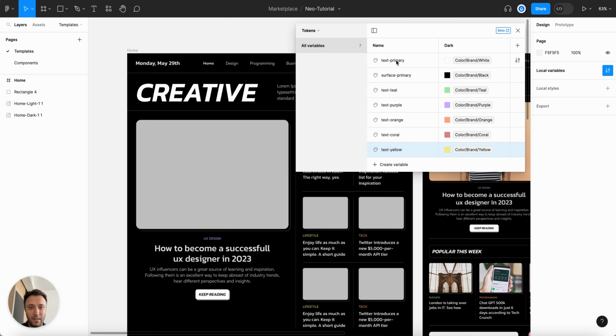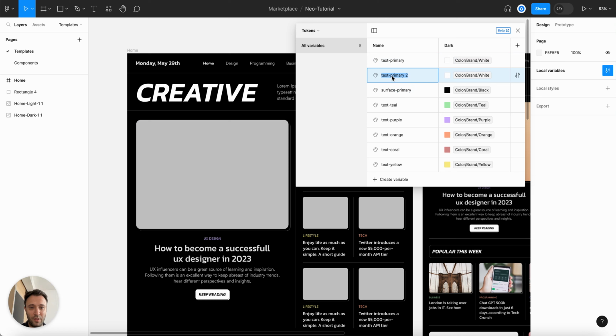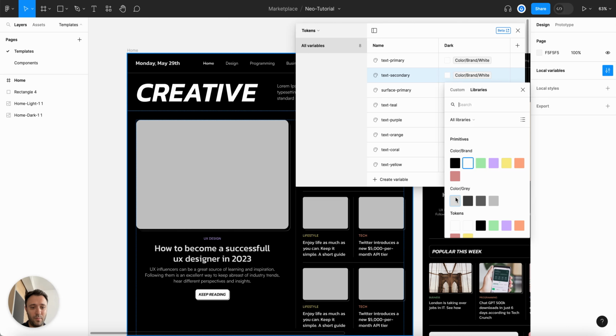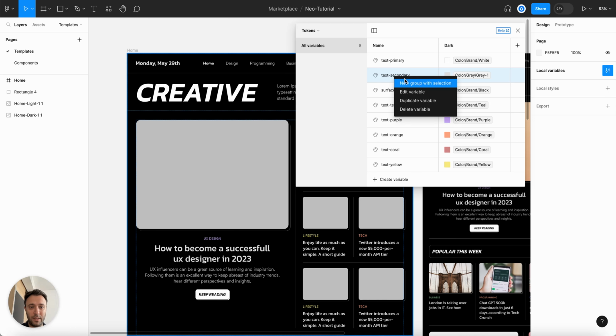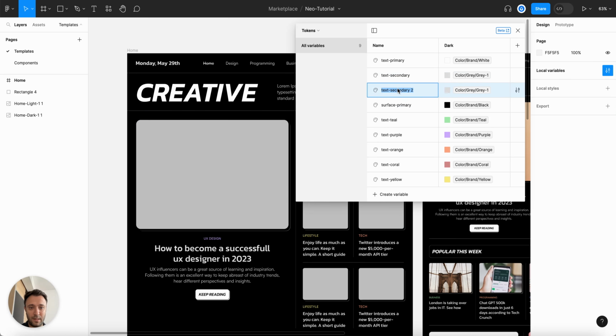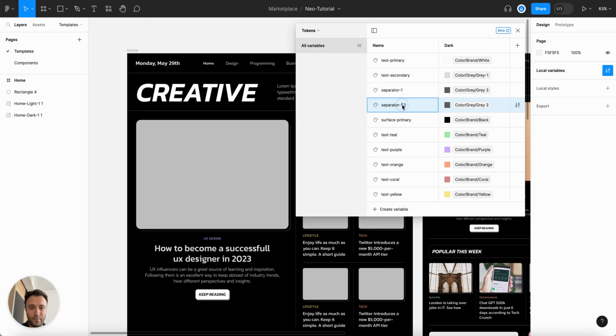Okay, and let's make another one called text secondary for paragraphs and titles, and let's choose this one, and for borders let's say separator one, this one, and separator 2.